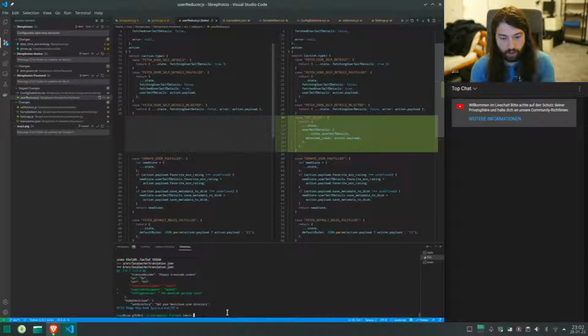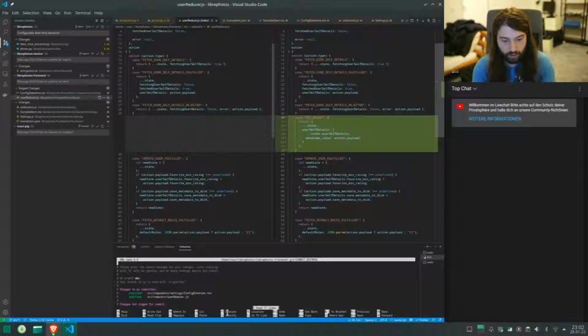And add that as the first commit, git commit: save rules in Redux store and changing rules.